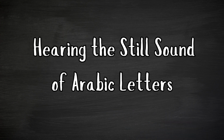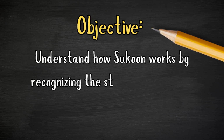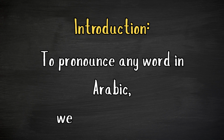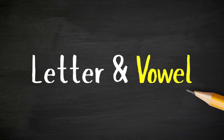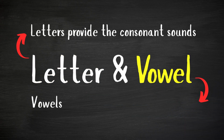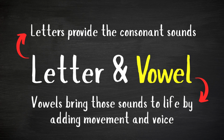Sukoon, hearing the still sound of Arabic letters. Understand how Sukoon works by recognizing the still original sound of consonants in Arabic words. To pronounce any word in Arabic, we need two parts, a letter and a vowel. Letters provide the consonant sounds, while vowels bring those sounds to life by adding movement and voice.